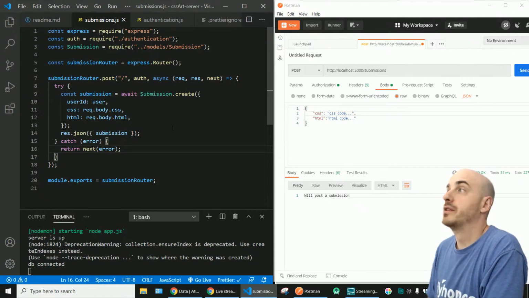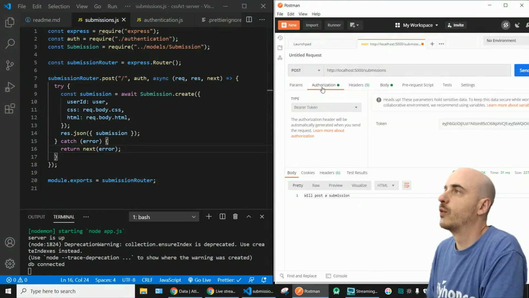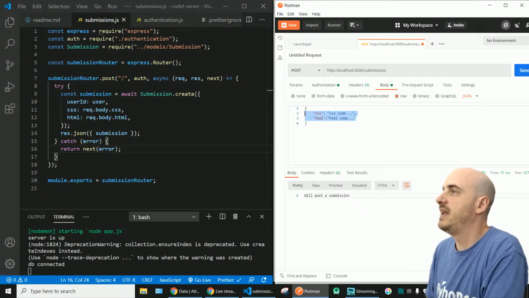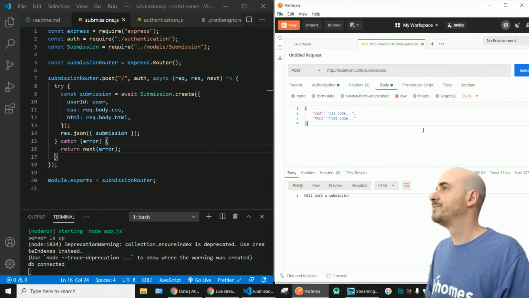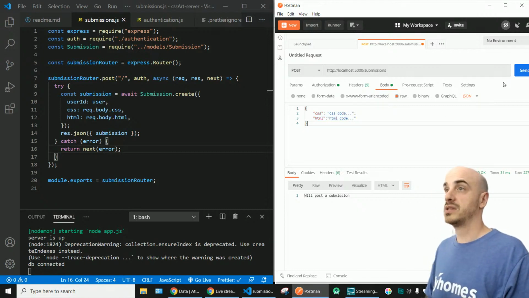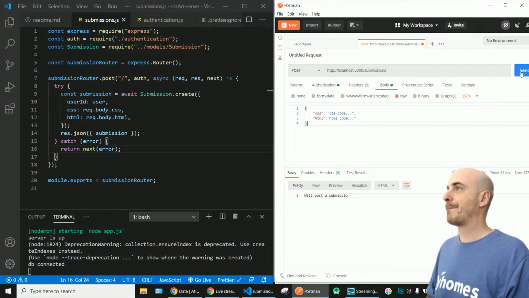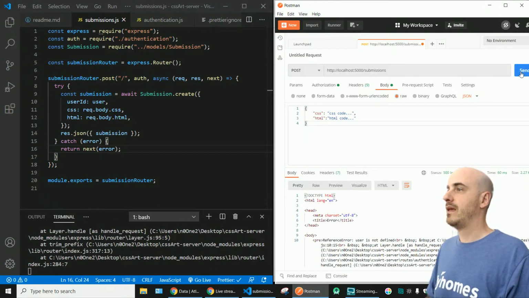And hopefully everything goes well. So, just as a refresher, the only way this is grabbing the req.user.id is because we still have this stored token in here. So it's going through authenticating and decoding that token. And then the other pieces it needs are just coming from req.body. So let's click send, hold our breath. And we got an error.